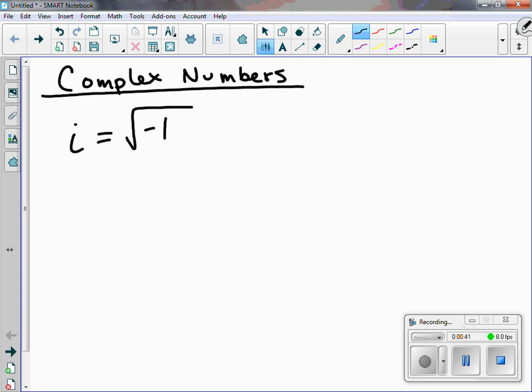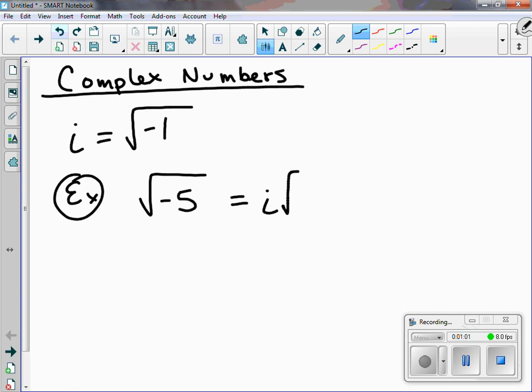Okay, so the tricky thing with this is when you have a negative square root, it's going to have the i, but the i gets pulled out from underneath the square root. So for instance, if we were to have the square root of -5, that negative gets pulled out as an imaginary number. So this actually goes to i square root 5. Now, there are times when you might have a more challenging square root, such as the square root of, let's go, -20.